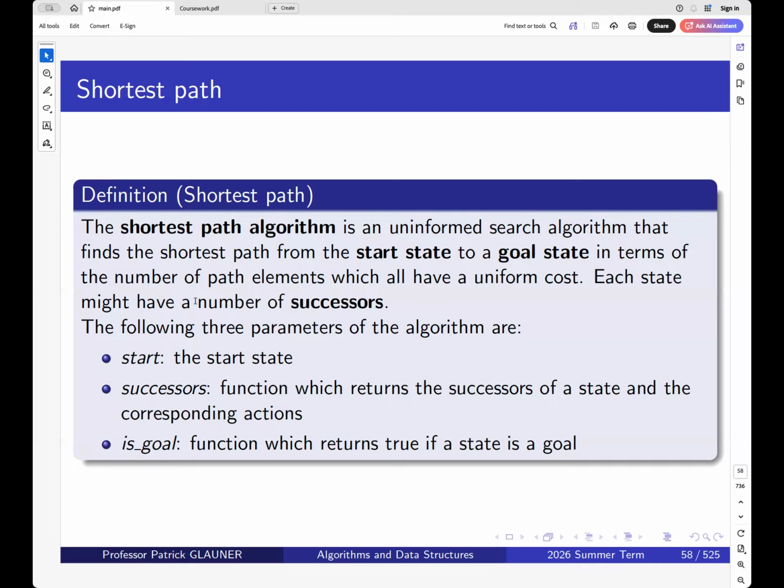And we want to implement a function now that we call shortest path, and shortest path will have three parameters. So I pass a start state, the state from which I want to go, and I pass references to two functions. One function generates successors, meaning I am in a state, which possible next states could I get?